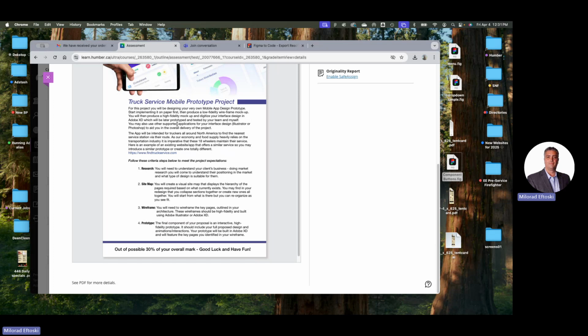So I'm not gonna read you this, but it's there. Here's the thing though, research, okay? So you will need to understand the client's business, the model, like market research, okay, all the demographics and stuff. Give me this is your presentation basically. Your research is part of your presentation. Then you have the site map, and this shows how the app or the website, whatever product it is, how it's going to connect, how it's going to flow together in a schematic diagram. That's what they call that. And then the third delivery is the wireframe.